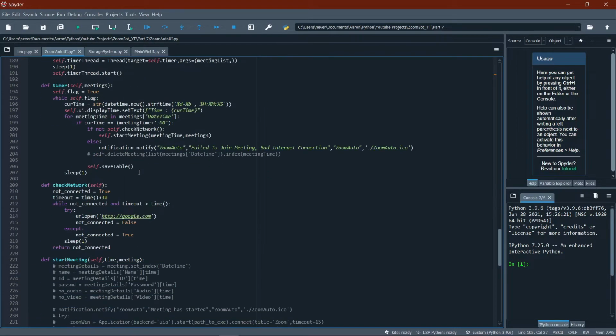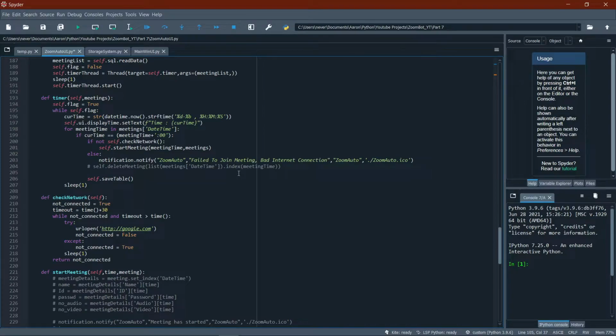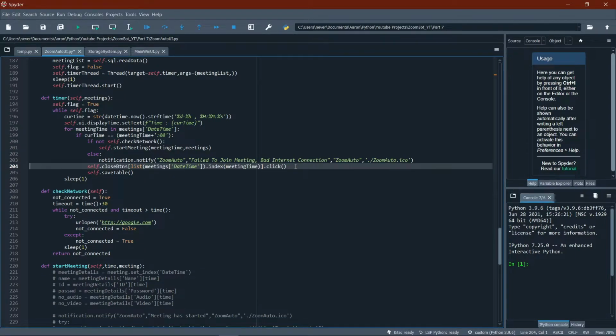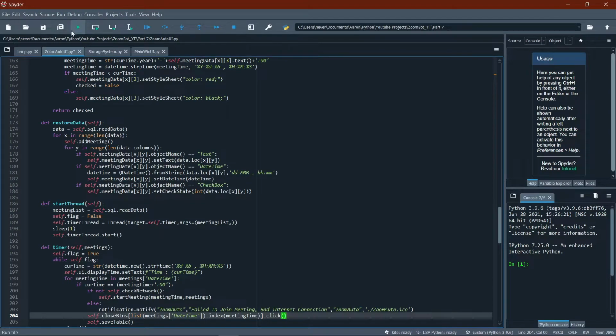and the close buttons list is right here. So I'm going to go back down and I'm going to type in self.close buttons, and I'm going to give the ID of the close buttons the same ID that we give the delete meeting function, which is the button ID, and then I'm going to do a dot click. Now you can do this with any buttons, so just type in dot click, that means self.close.click, or any kind of PyQt button dot click, and it will click it. It's a useful function. And we delete that, and now we save the table.